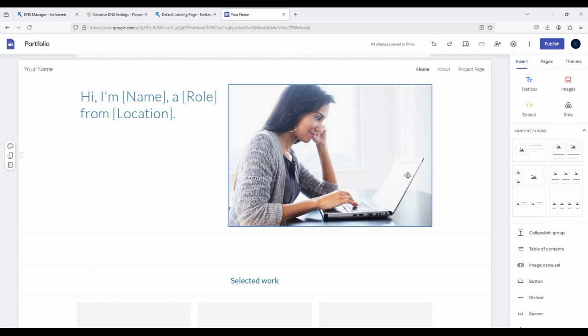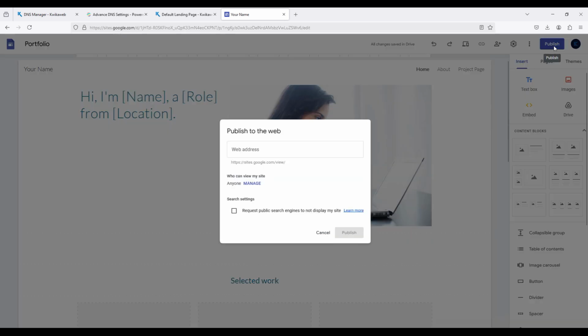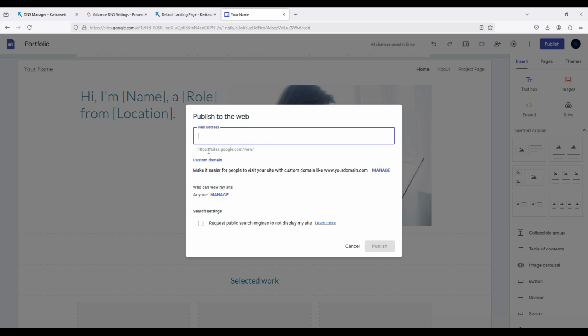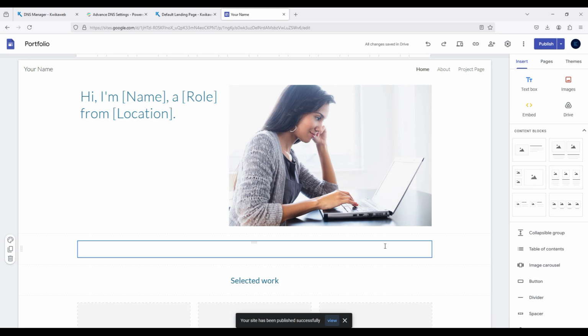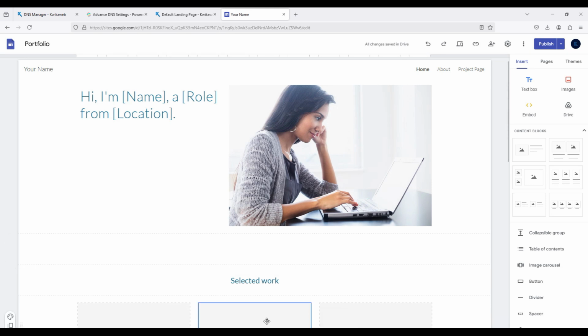So what we'll do first is we'll click on publish. And now Google site is asking, okay, this is the default address. So I'll just put quicker shop, and Google site has generated this for me. So I'll just click on publish. Okay, so I've gotten, your site has been successfully published. Yes, so that's good. So we know our site is published.